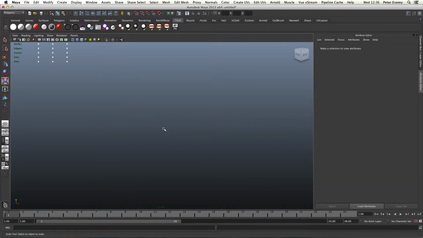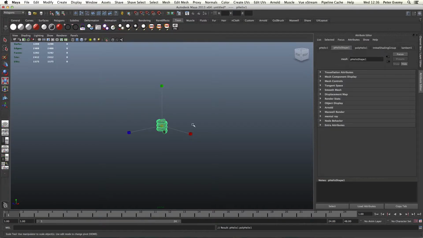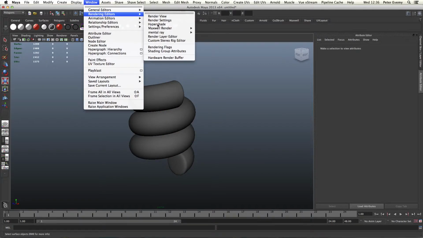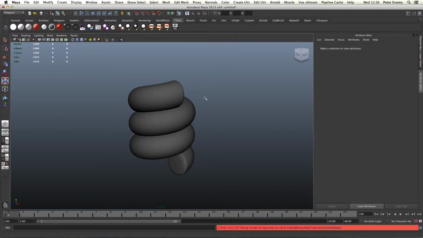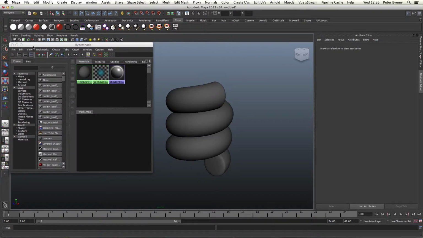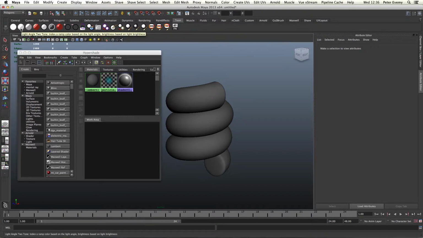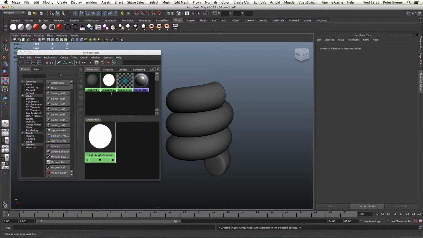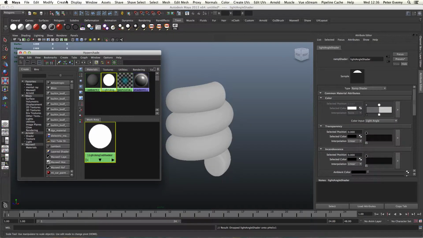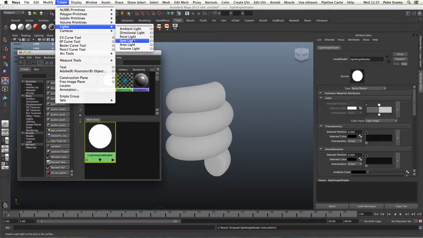So to start, I've created a blank scene to demonstrate it, completely from scratch. First I'm going to create a helix. You can use any piece of geometry; I've chosen the helix as it's a nice piece for the shader to wrap around. In the Hypershade, you can see there's nothing in there. If you look in the Toon tab in the Maya tabs at the top, we want the two-tone light angle shader, which is the one we're going to be working with. There are other Toon shaders available, and by all means experiment with other ones. This is just the one that I like to use because it gave the result I liked.